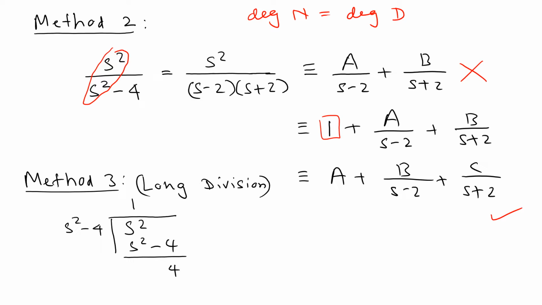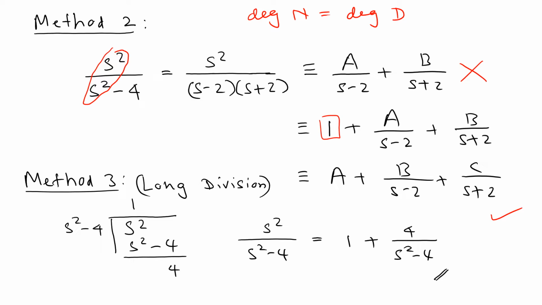So that means when you divide S squared by S squared minus 4, you get a 1 plus 4 over S squared minus 4. So you see that you get the same answer. So that's the other way to do this, just with long division. Now let's talk about the next main type. First we discussed the division technique. You just divide and get the answer. So let's talk about the next one.